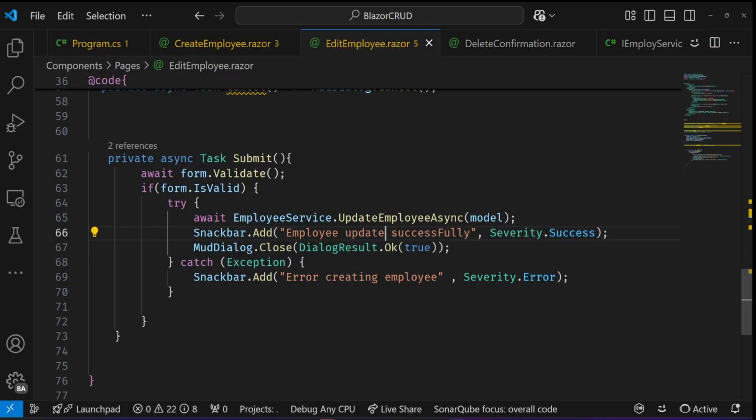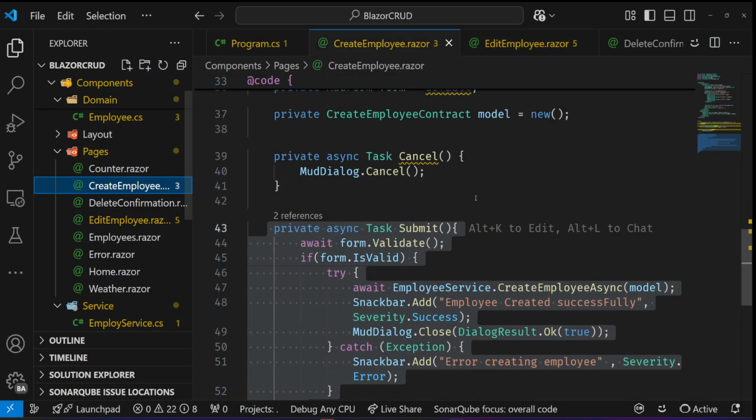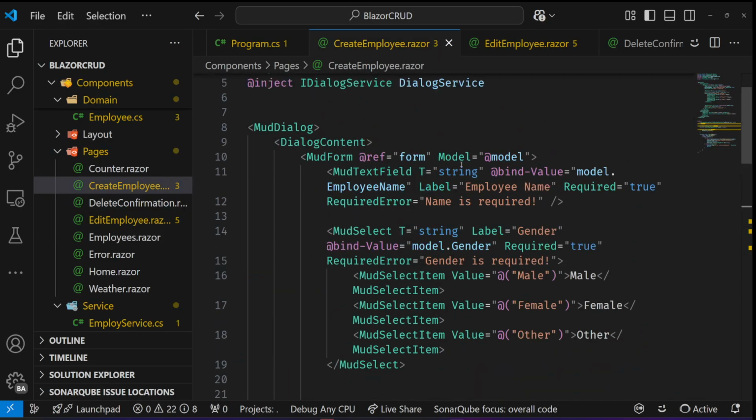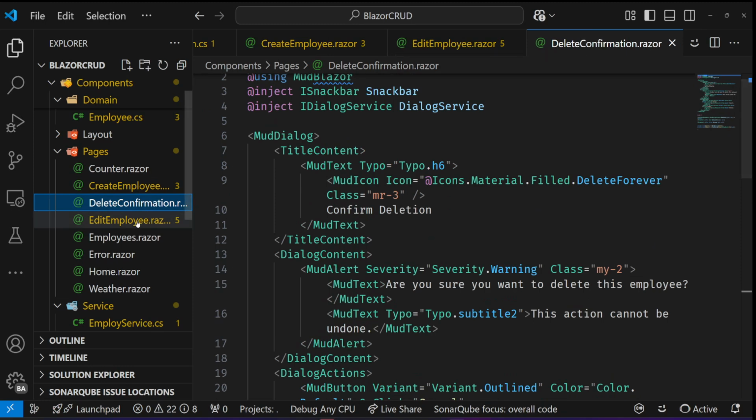So updated like that, and then error doing this. So now we have created, when we check, we have create. So we have this kind of a modal or dialog that will show up when we want to create. We have the delete, we have the edit.